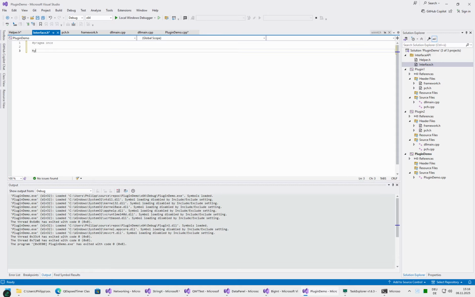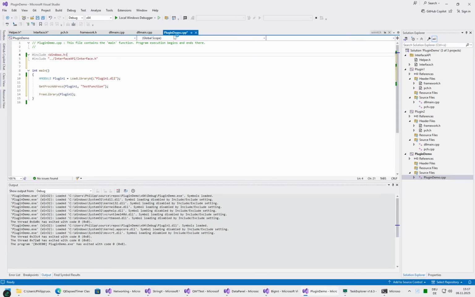And now typedef. Let's say the function will return an int. TestFunction was the name, I think. And it doesn't have any arguments, so that's a function pointer. And we can give it whatever name we want. I just would like this to be consistent, so we have then our TestFunction.